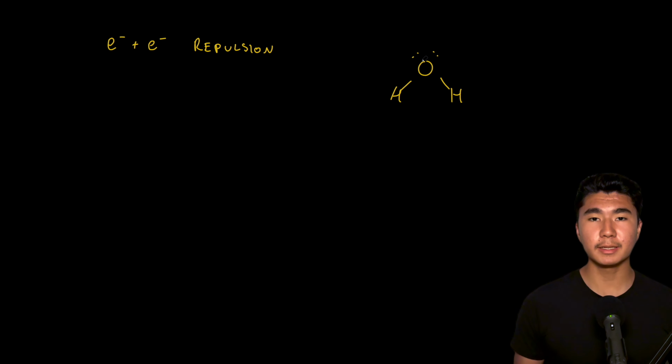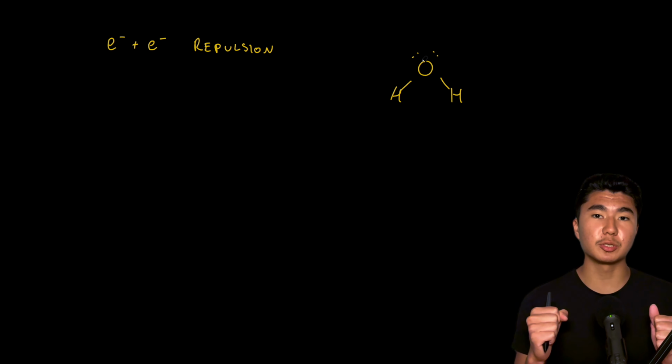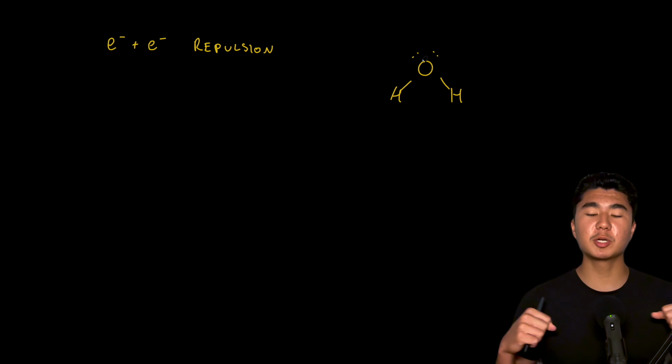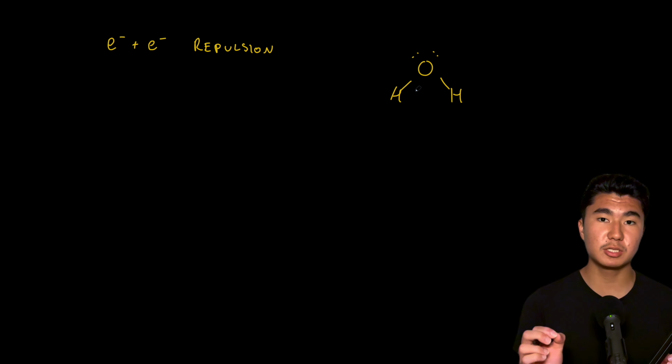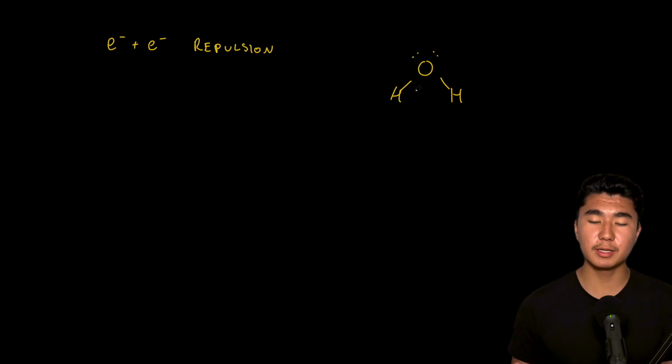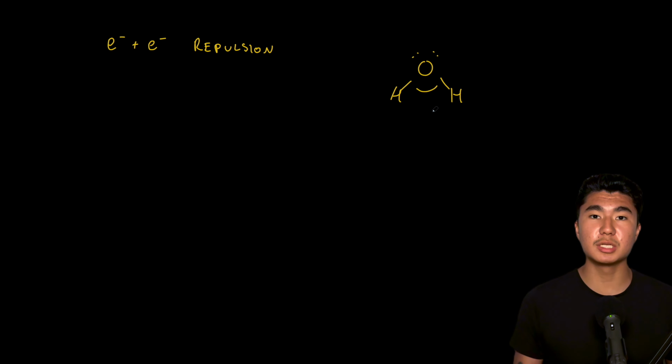So if you think about our magnets example, and if you ever tried to sort of create an attraction with a north pole and north pole side of a magnet, or the both blue sides, it never works because they both repulse. But with electron-electron repulsion, it's when these two electrons repulse against each other. They pretty much want to move as far away from each other as possible, and this is actually what creates that bent structure. If we look at our VSEPR diagrams, this in our water creates this bend over here between those two hydrogens, and that's due to electron-electron repulsion.